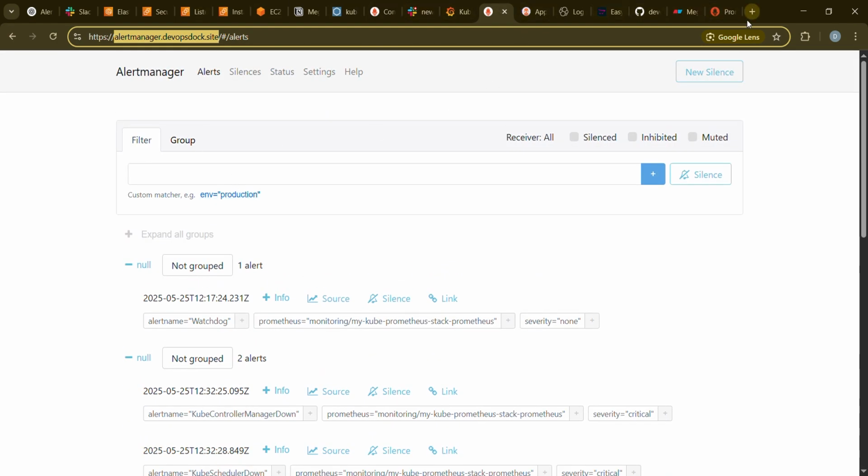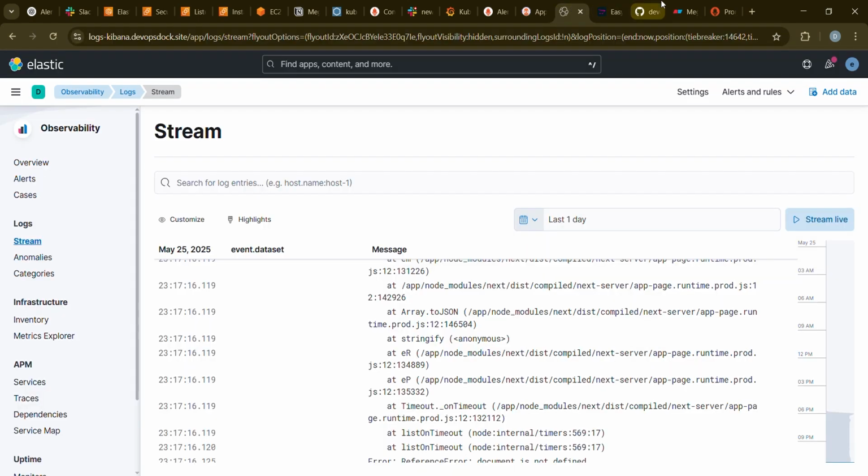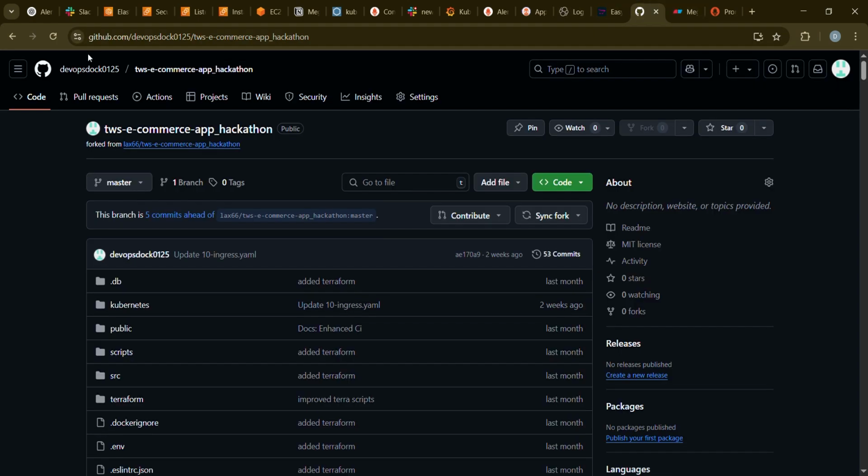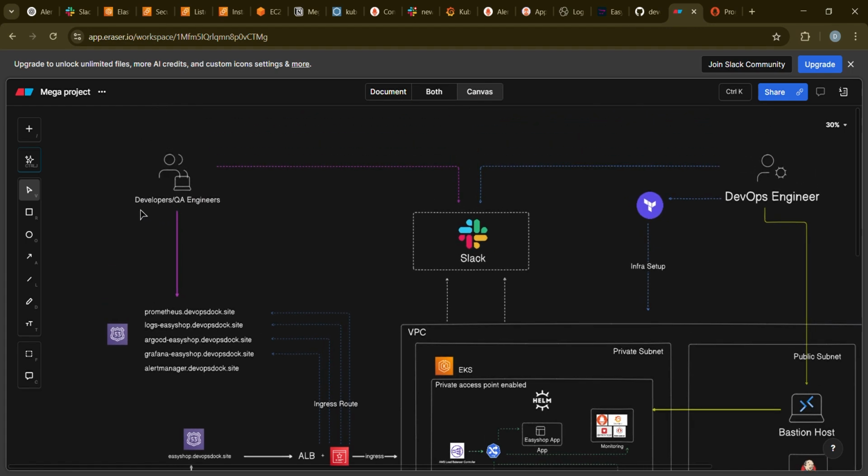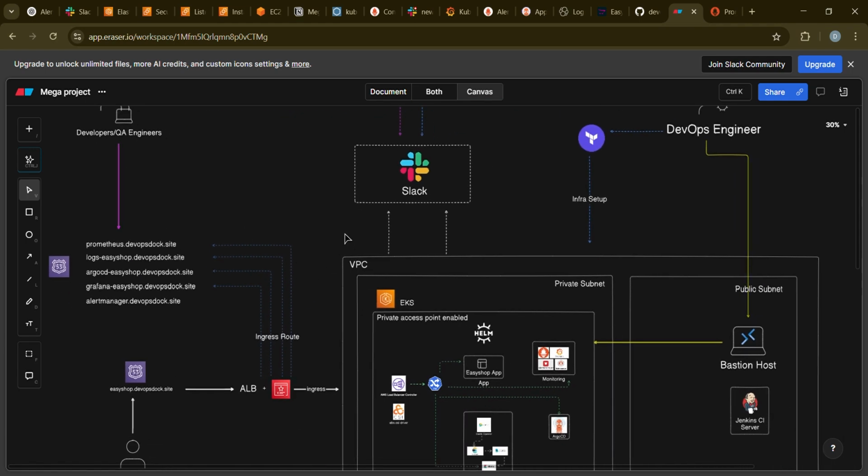So these things all will be exposed, and we'll be doing the project. This is the repository. I'll put the repository link in the description below. And once everything is done, this will be accessible by developers and QA engineers, so that they can monitor the application, they can check the logs, they can check the alerts. So once everything is done, then we'll be setting up the alerting.